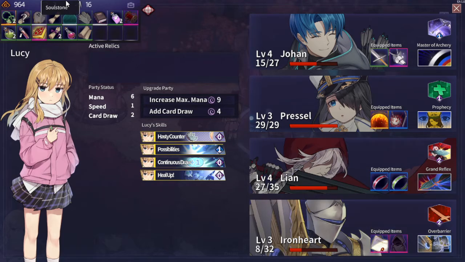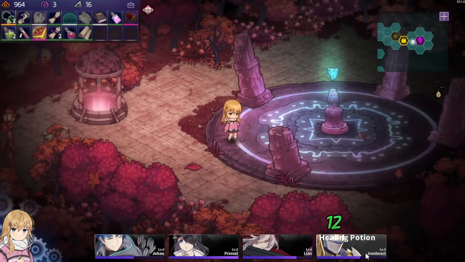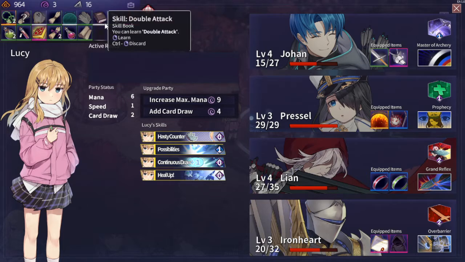Funny, Iron Heart got Iron Heart's passive skill. Didn't see the reason to do it earlier because it got reduced healing.